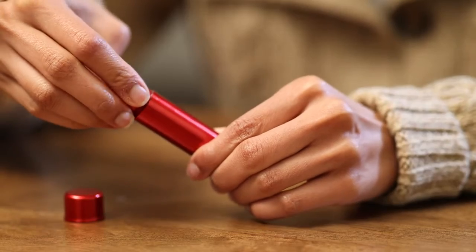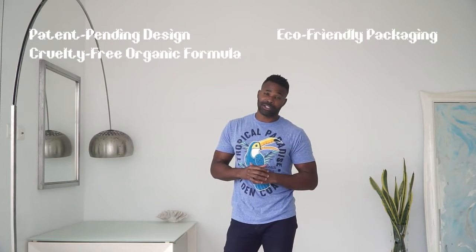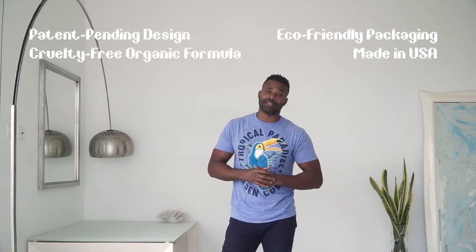Oh, and a refill of Hilo is also cheaper than other lip balms, so you get more of a better product for less. Imagine that. Our sleek, patent-pending design, all-natural, cruelty-free formula with eco-friendly packaging, all made in the United States, makes the new Hilo lip balm a must-have for your daily routine. Save money and add convenience to your life while helping the environment. Back us on Kickstarter today to be one of the first to never need a new lip balm ever again.